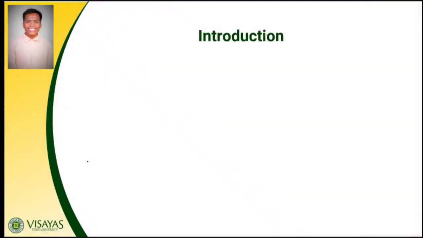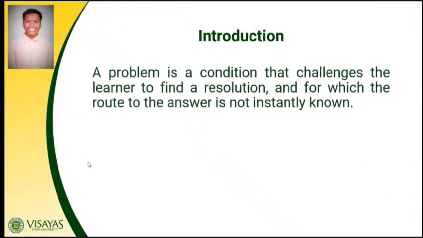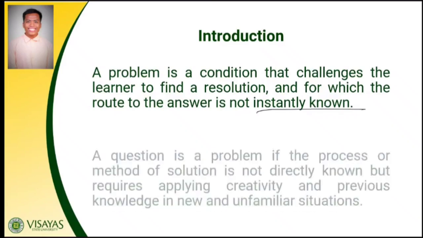To start with, a problem is a condition that challenges the learner to find a resolution and for which the road to the answer is not instantly known. In some instances, we can find the solution directly. But in most cases, we cannot find the solution directly, meaning the answer is not yet known. You need to study first. You need to read more about the topic. You need to understand more about the topic.